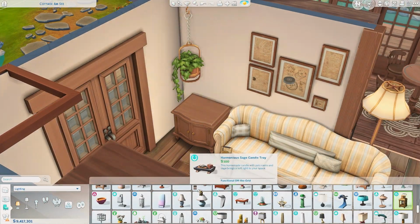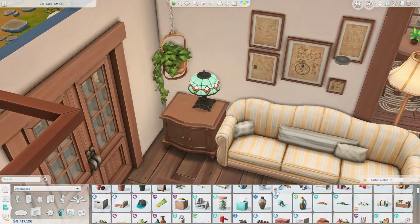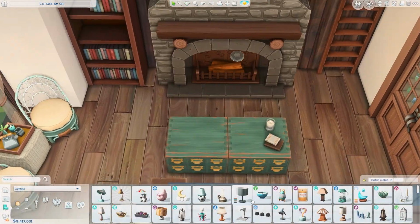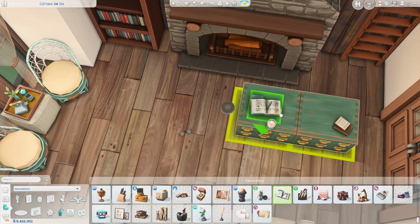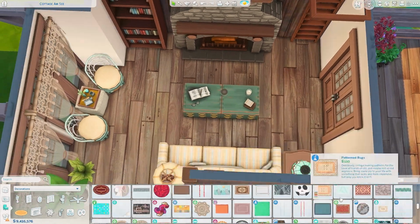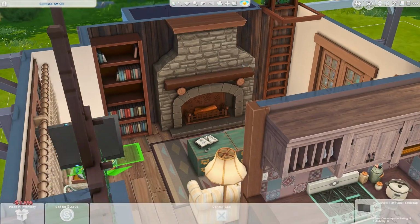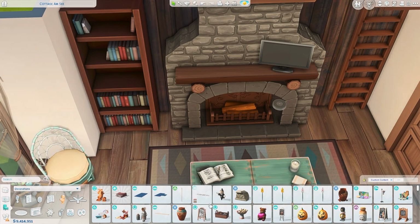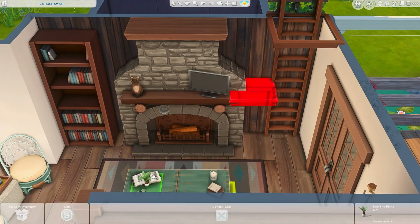But anyway, for the house, as you can probably tell, we are basically working on the ground floor right now. I couldn't fit in a staircase upstairs, and I know that ladders are not everyone's favorite cup of tea. It's fine. It's just the way it is in this house because the shape was weird, and it would have taken up half of the living room, and I just didn't want that. I really wanted there to be this ginormous fireplace for this very small house, and I think it looks cool though. I really love this fireplace. I didn't want to skip it, you know?